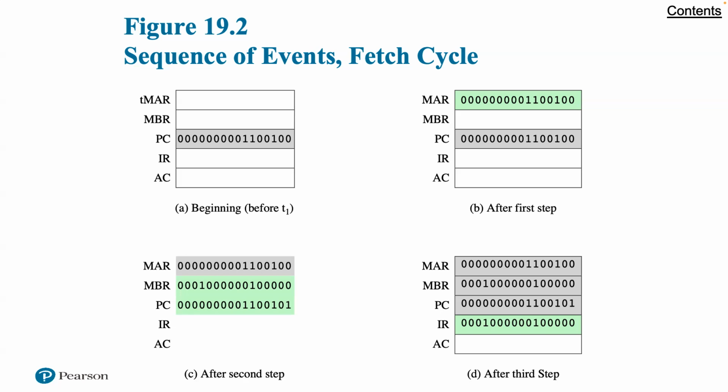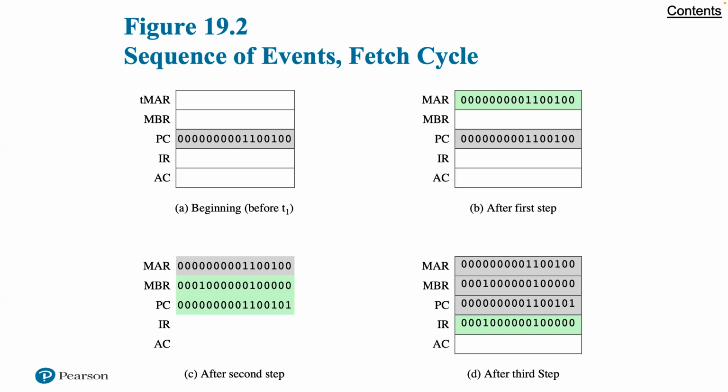The second step is to bring in the instruction. The desired address in the MAR is placed on the address bus. The control unit issues a read command on the control bus, and the result appears on the data bus and is copied into the memory buffer register, the MBR. We also need to increment the PC by the instruction length to get ready for the next instruction. Because these two actions, read word from memory and increment PC, do not interfere with each other, we can do them simultaneously to save time.